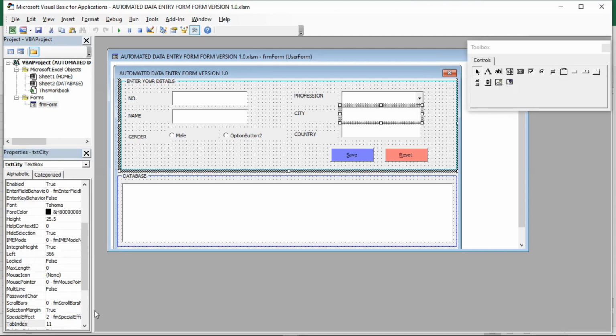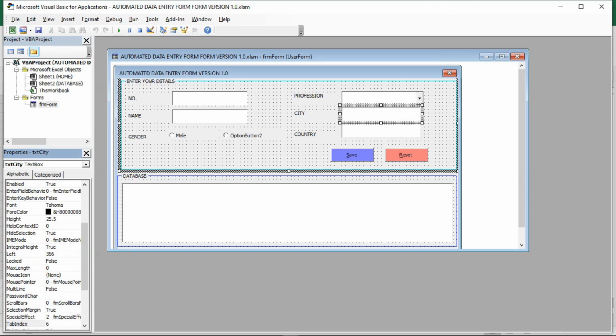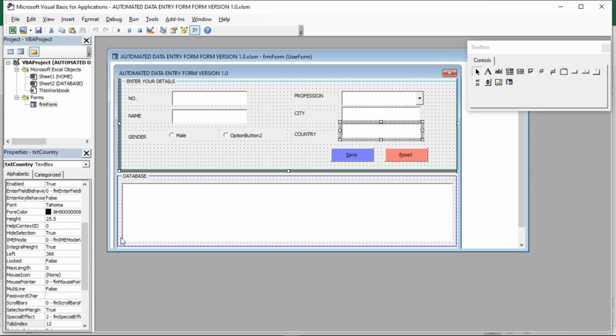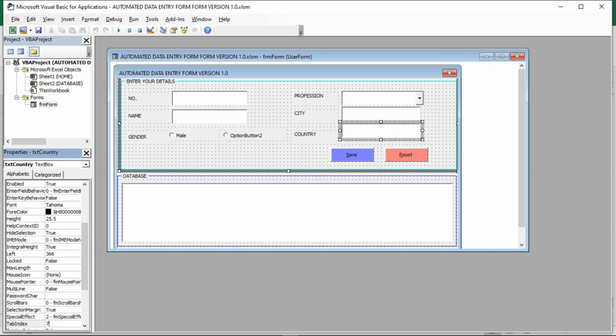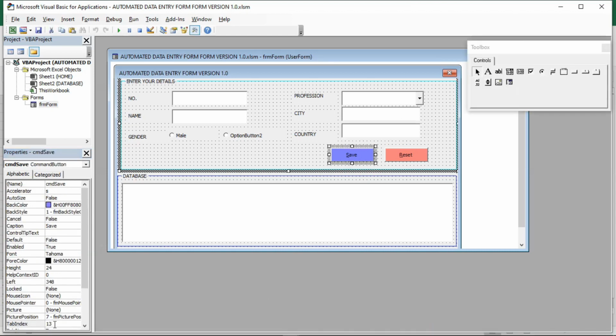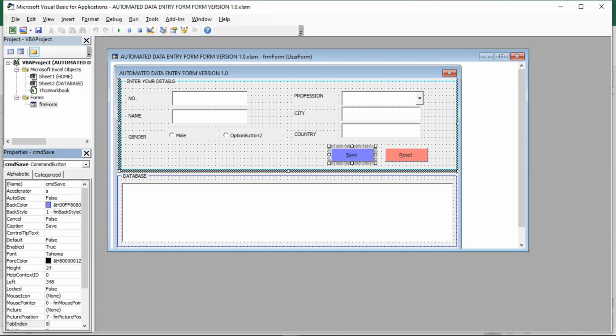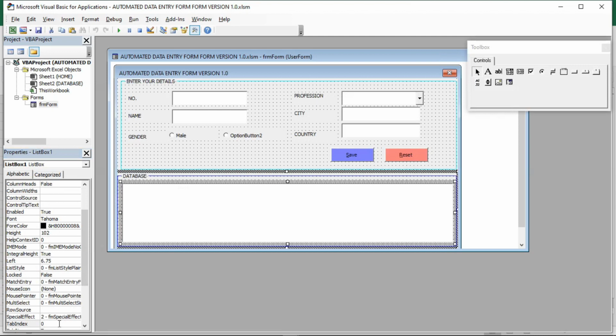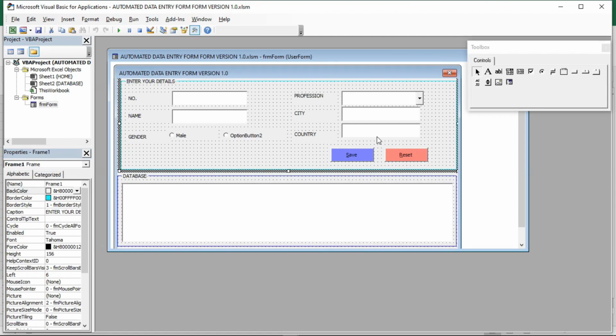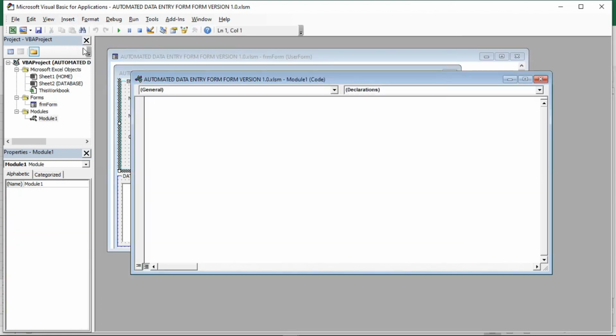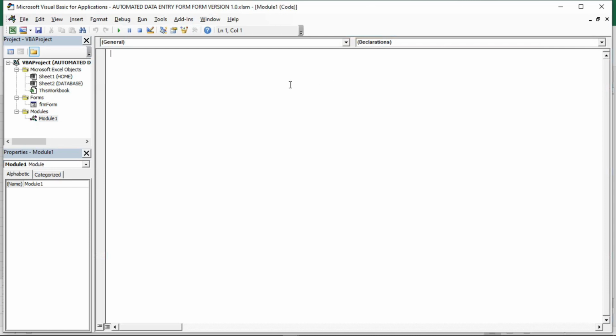This one should be tab index 6, tab index 7, and this one should be tab index 8, and this one tab index 9, and then for this database here should be tab index, let me say 10, and begin writing our VBA code. So just click on insert, then insert this module. I want us to begin coding, and let me maximize this window here so that you may see what we are going to code.